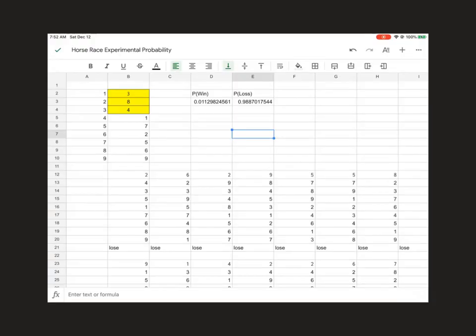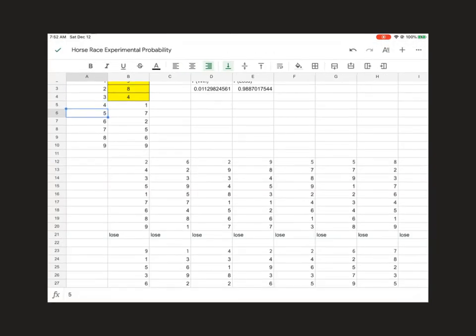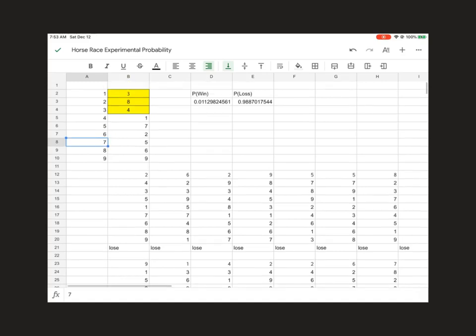All right, let's now try a spreadsheet with experimental probability. So here you can see I've made an Excel spreadsheet. I've put 1, 2, 3, 4, 5, 6, 7, 8, 9, so basically all the different horses here. And then I randomly chose 3 of those horses. I put those numbers in random order and boxed off the top 3. So you can see 3, 8, and 4 are my randomly chosen horses.